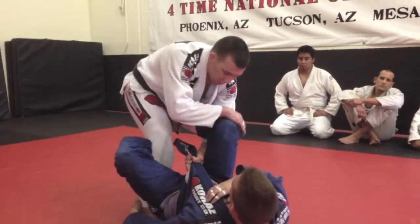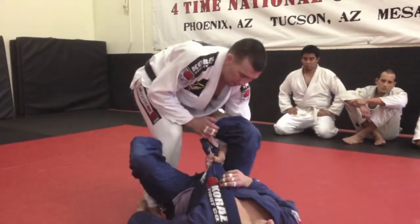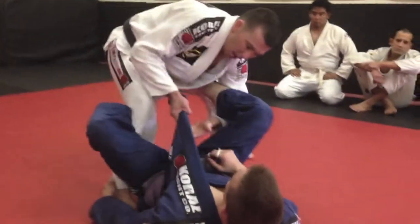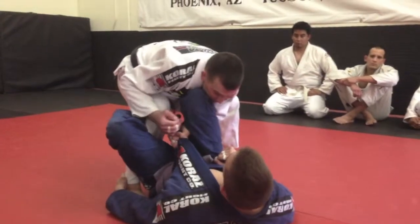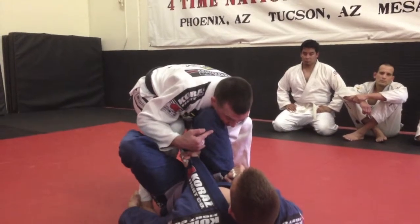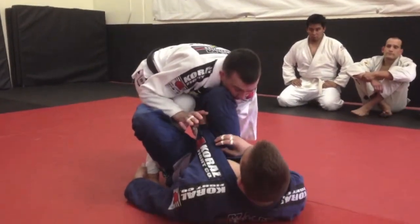Now the thing I got to do is get Ian's leg across, all right? He's going to do whatever he can to prevent it from coming across, okay? So I have one hand, I reach through as far as I can, and I lock down the gi. With the other hand, I pull it to myself, and I usually use my head or whatever I can use to keep his leg here from preventing him from putting his leg outside. So I keep it here, I'm nice and compact, all right?